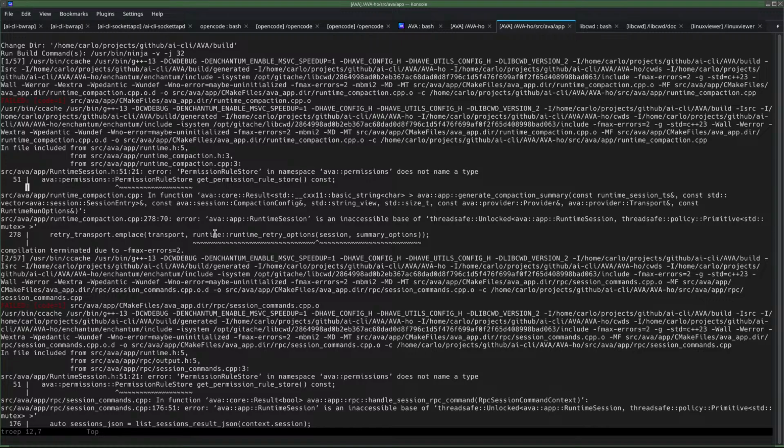So, more and more, just a shitload of circular header dependencies here. What is exactly the reason?